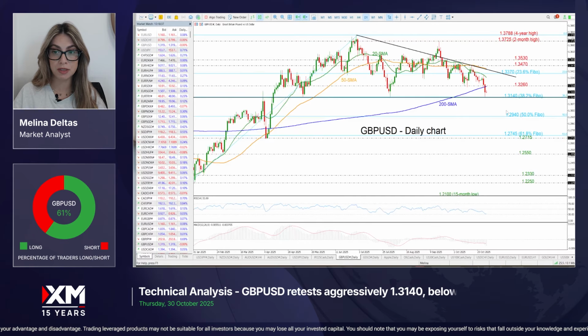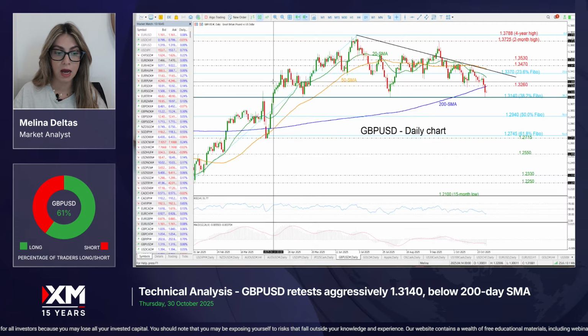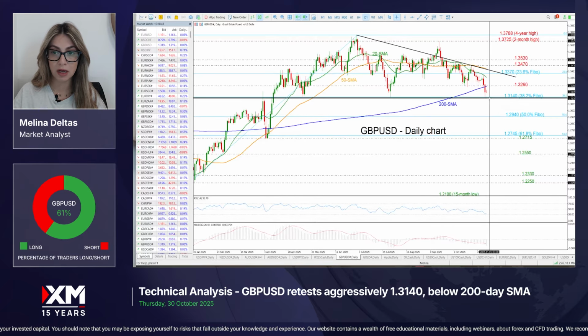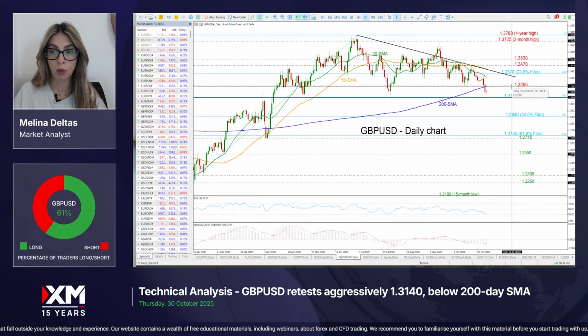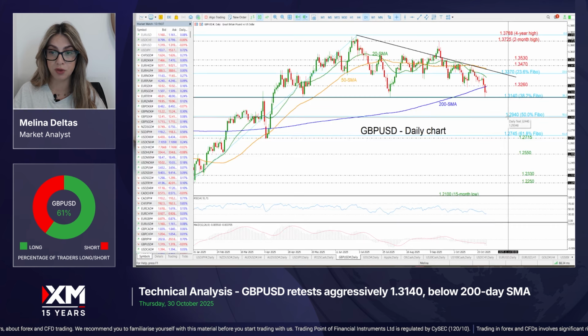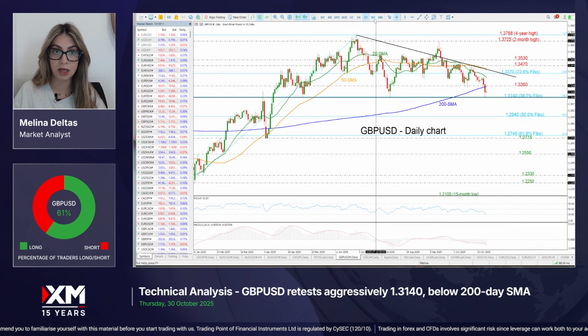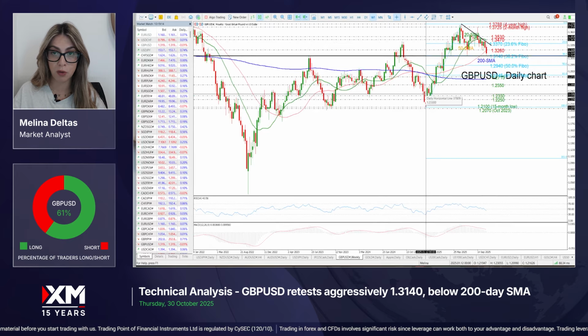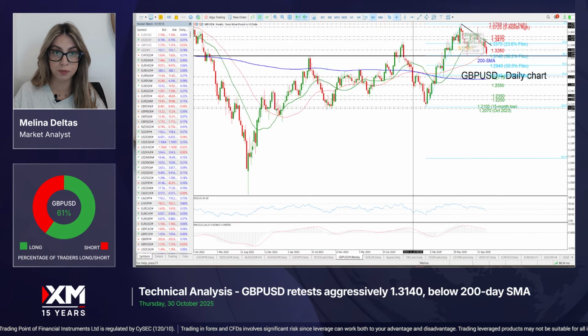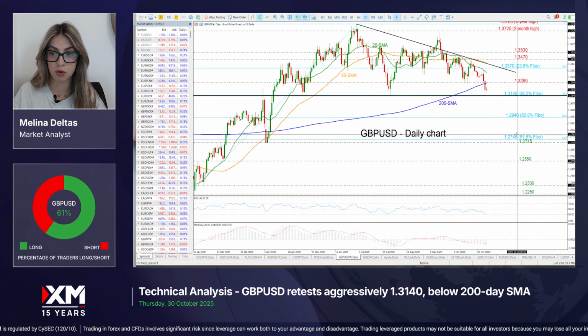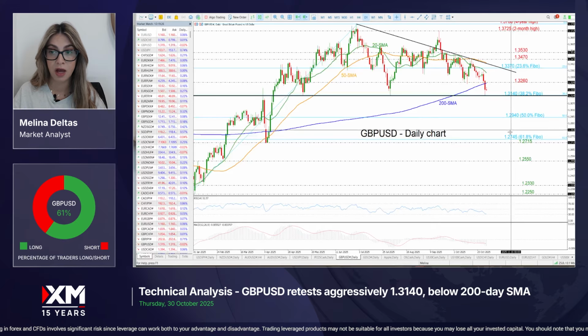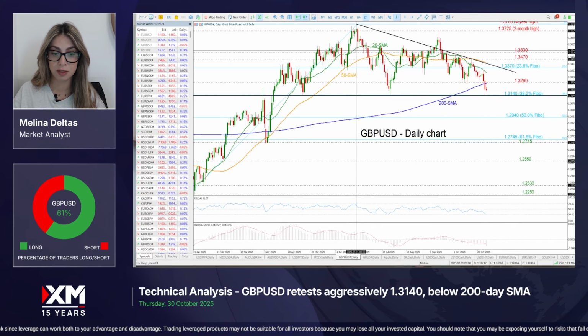Starting with GBPUSD, we can see that the market rebounded again on the 1.3140 level, which has been unbreakable since April of this year, and it is currently holding beneath the 200 DSMA, which is acting as strong resistance around the 1.3260 area. If there is a closing day below the 1.3140 level, the price may challenge the 50% FIBO at 1.2940, taken from the upward movement from January of this year until the peak back in June. More losses may also take the price towards the 61.8% FIBO at 1.2745, which would endorse the bearish outlook that started back in July.